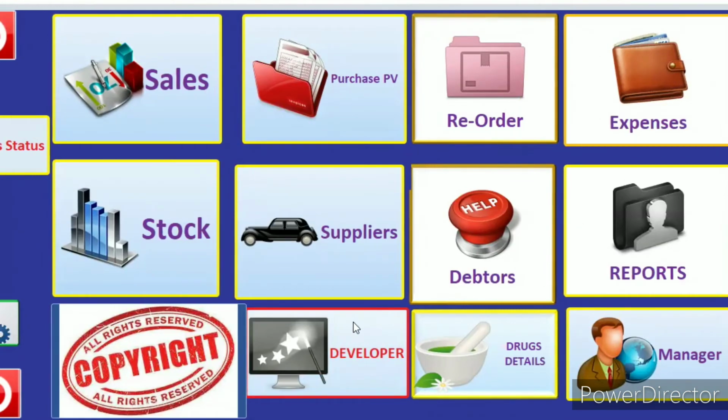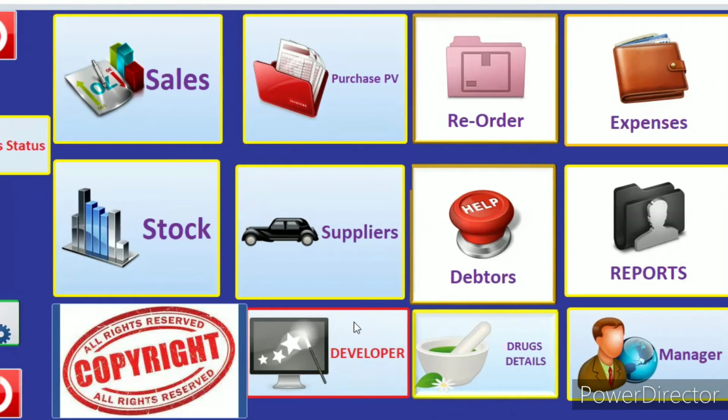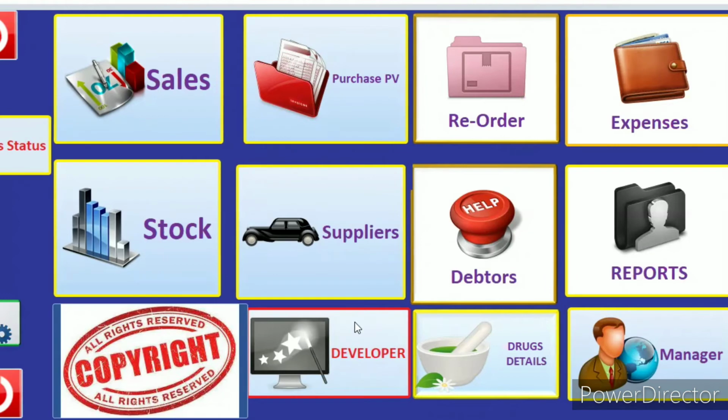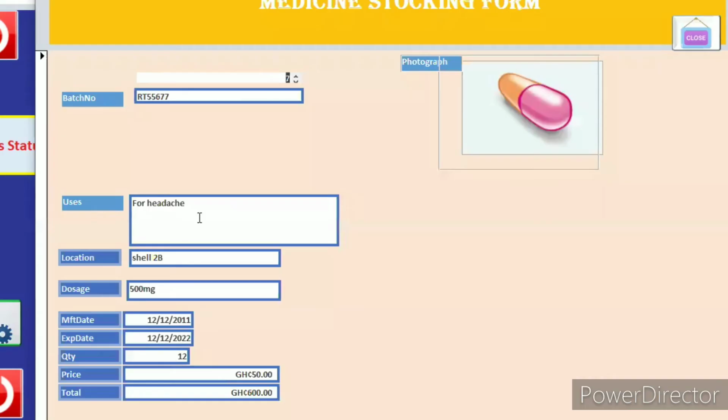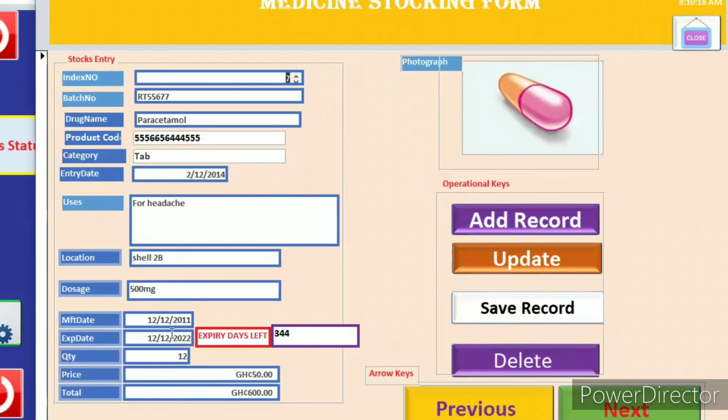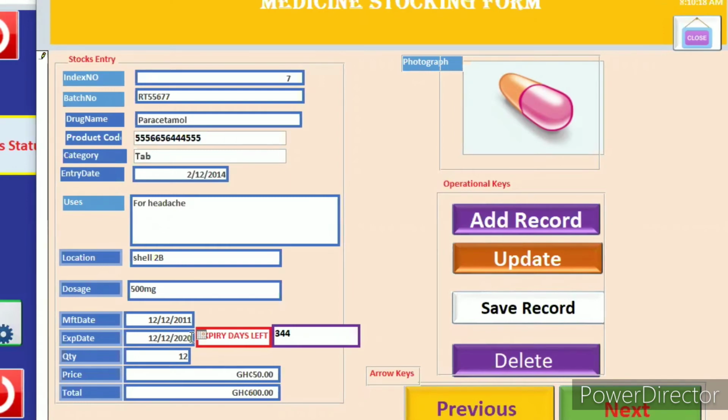Now, do not forget, this system also gives alerts. Let's say some of the drugs have expired or they are finished, the system will give you a pop-up message telling you that you have expired drugs in your system, and you need to delete them or remove them from the shop. So right now, if I go to the stock, you see that all my drugs are active. But if I go to the stock and try to change the expiring date of some of the drugs to some years back, you will get that pop-up message. Okay, so I will just try that for you to see right away. So that is how it works.